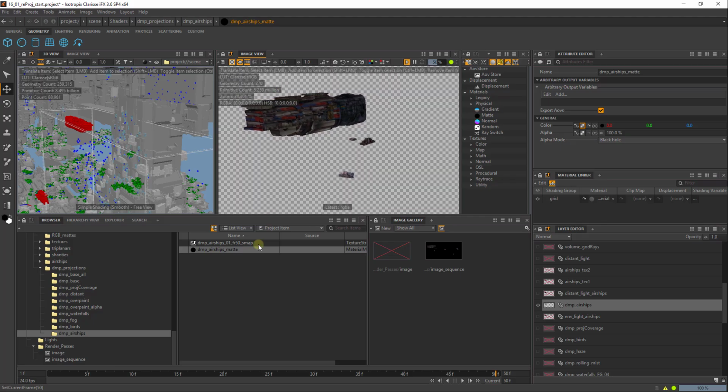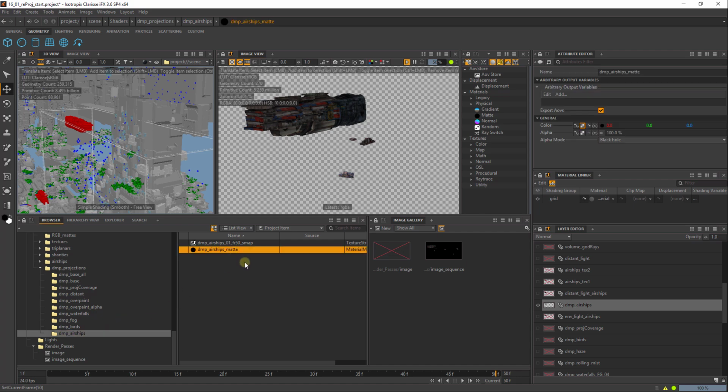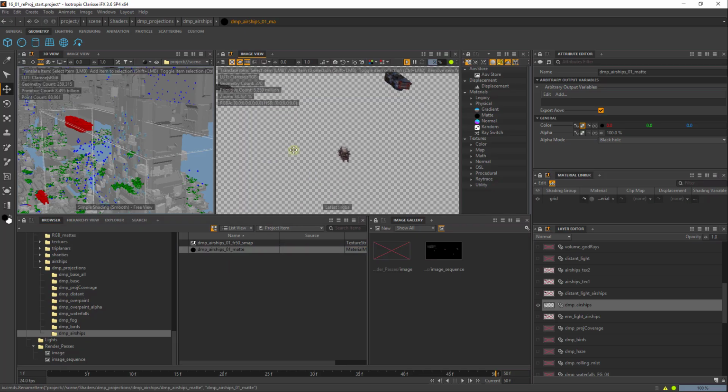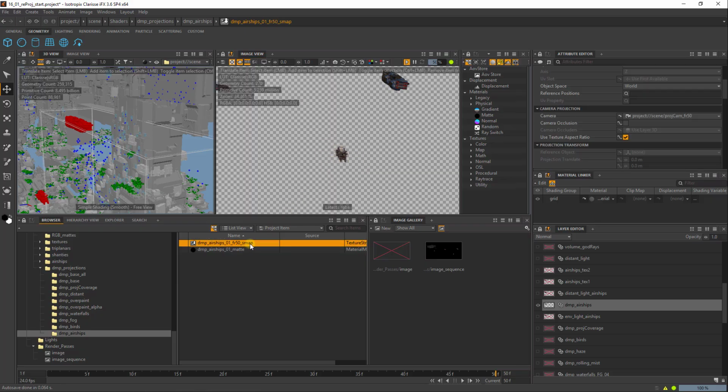So what we're going to do is, here, we will simply change this to BR DMP airships 01 matte for the airship that is number 1, which is this one. And here we are going to project from a slightly different camera.